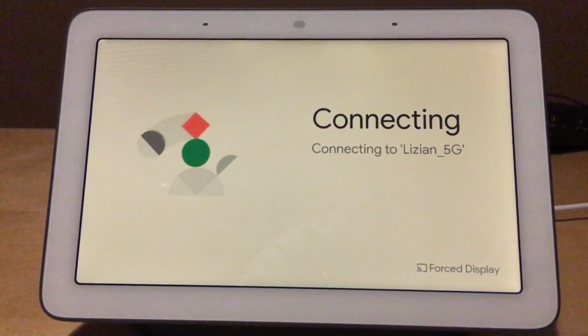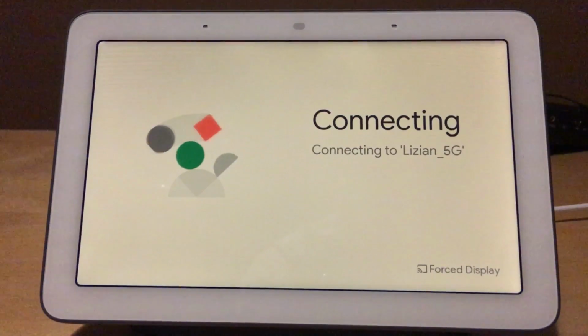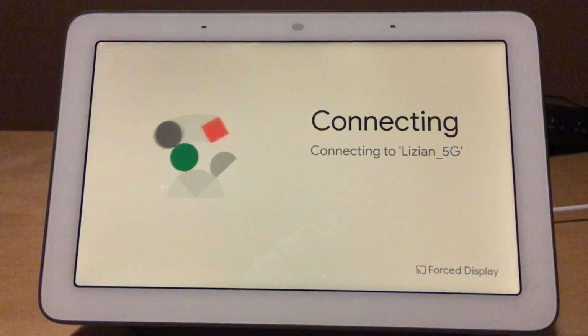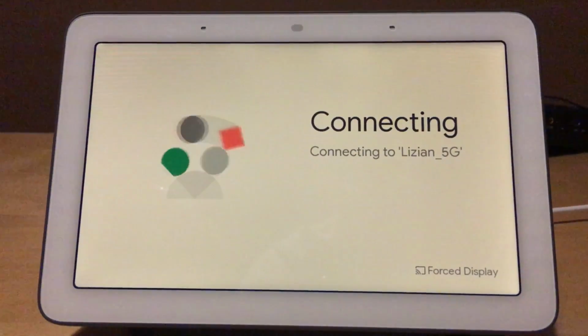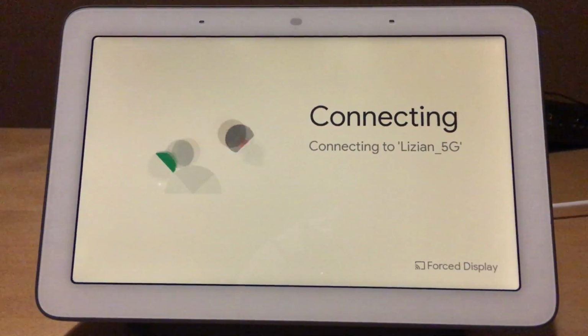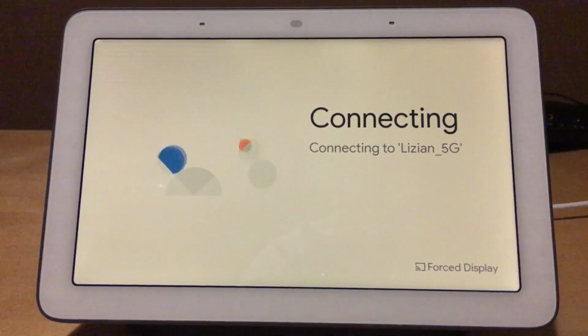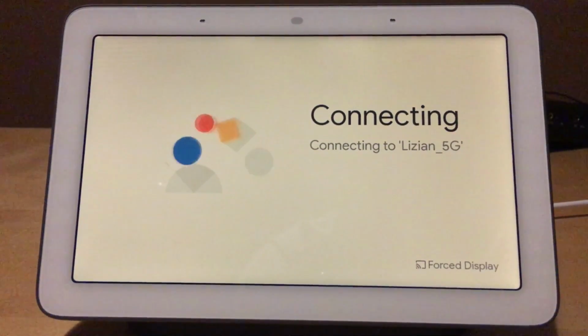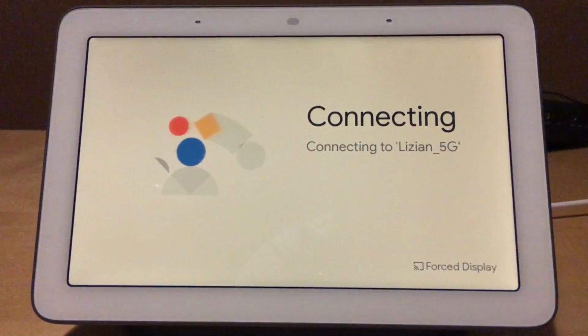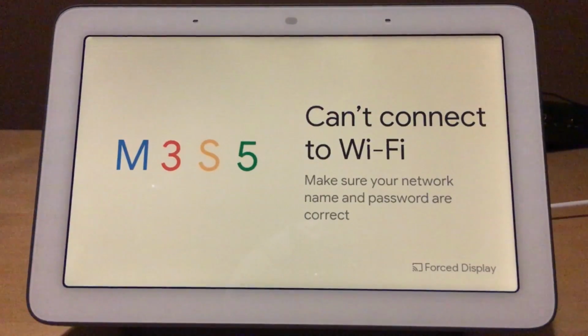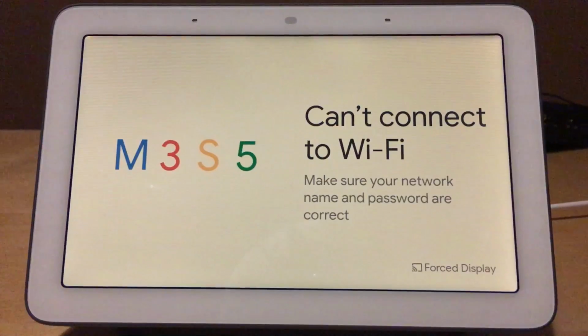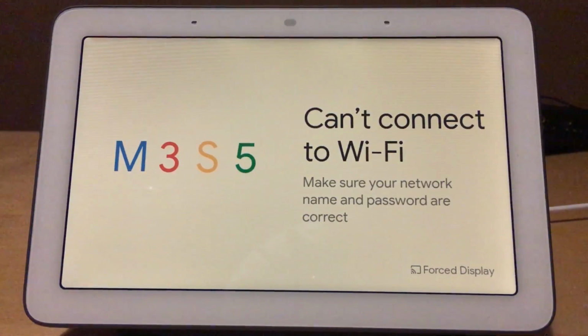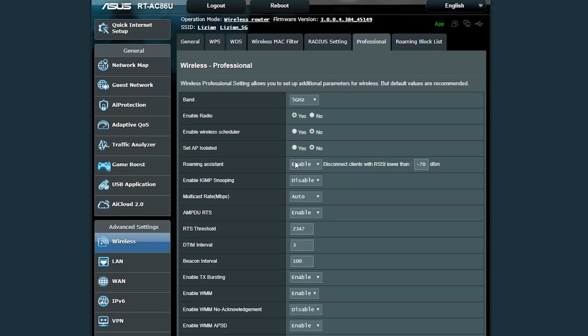So here's what the Google Home Hub looks like as it's lost its connection. This is just generally how it will sit. It will attempt to reconnect every so often, but otherwise it's just going to sit in a state like this, or it's going to look like you saw earlier in the video. Either way, all I did was I turned off my radios on my router, and once I had done that, I had to turn off both radios. Then that's how I managed to kind of trigger this state.